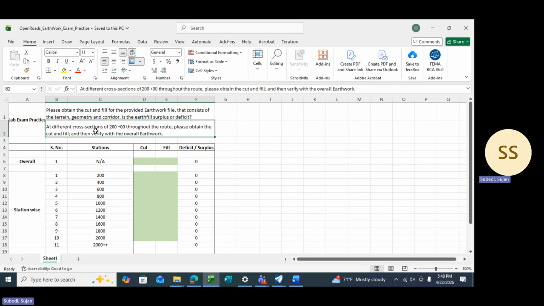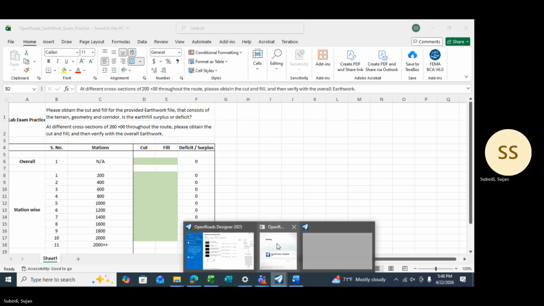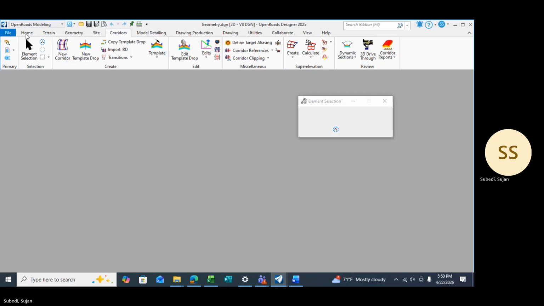At different cross sections of this, we obtain the cut and fill and then verify with the overall earthwork. It's still loading.